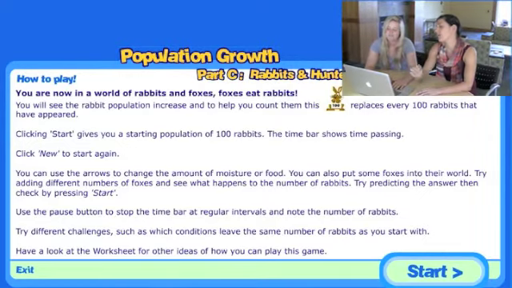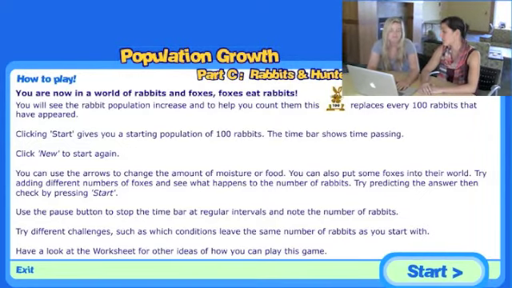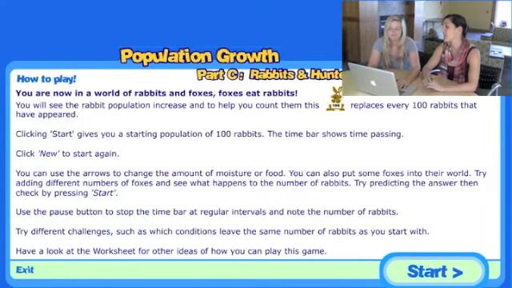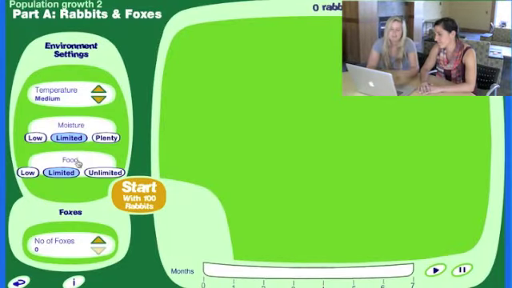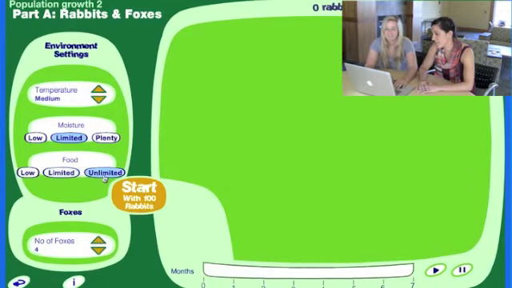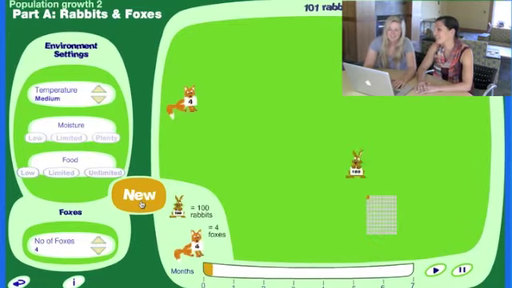I like also how it makes a note that students should not play this portion of the game if they haven't already done part A, where they talk about population and rabbits. Nice. So again, temperature, moisture, food, but this time it added the number of foxes. Oh my gosh. The predators. Oh, those guys are super cute. Oh man, the graphics are wonderful. My students would love this.